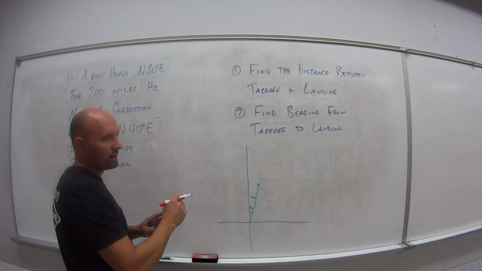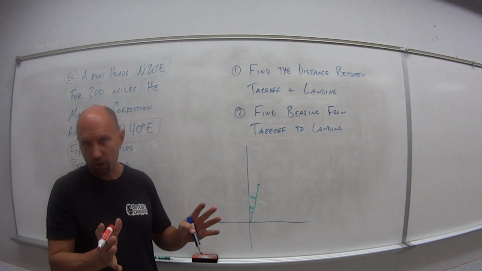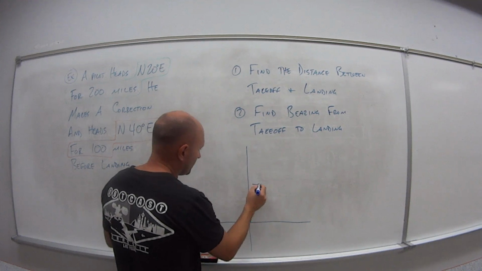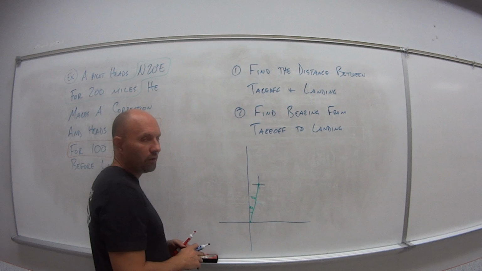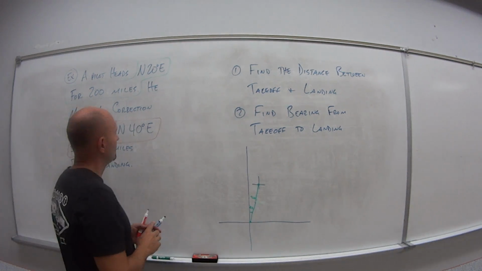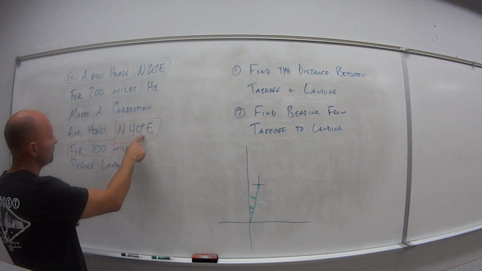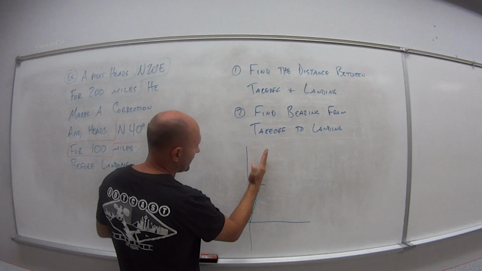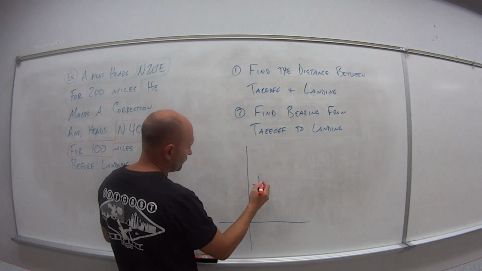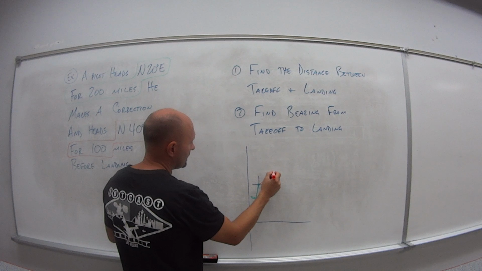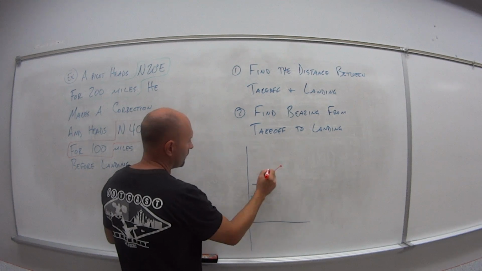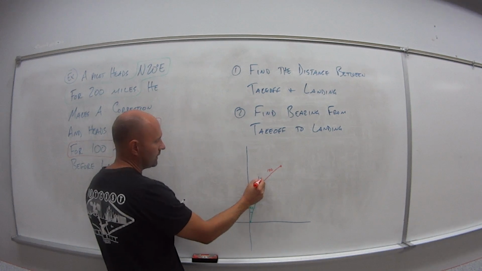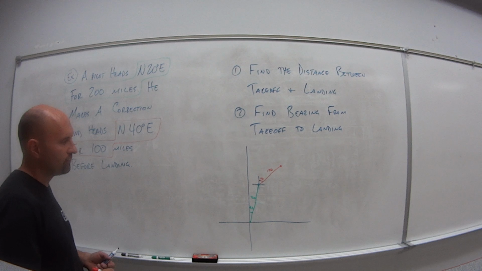At this point, it's essentially as if he's starting a new trip. So what I'm going to do is draw in another little XY axis. Because at this point he goes north 40 degrees east from here at the end of this green dot, so north and now 40 degrees over to the east. So going this way here, and he went how far? Well, he went 100 miles. And again, because it's north 40 degrees east, that means that in here, our value would be 40.